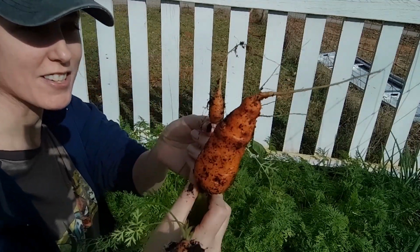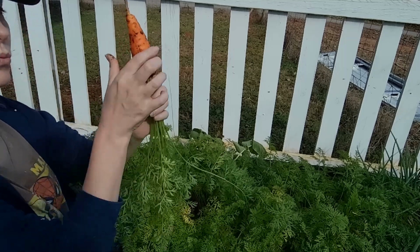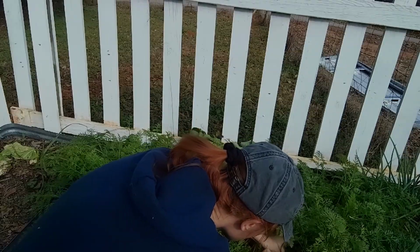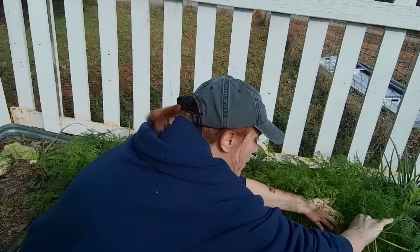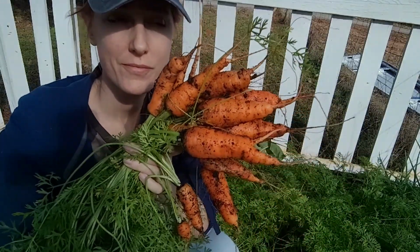I think I will probably skip a spring planting of carrots just because I want to save seeds, so I can keep the old carrots to save seeds for that. But also I hear that whenever your carrots and stuff go through the frost and the cold season, they actually taste sweeter, and I think I would prefer my carrots to be that way. So I think next year I will be planning out to hopefully have carrot seeds for that.